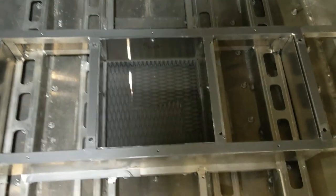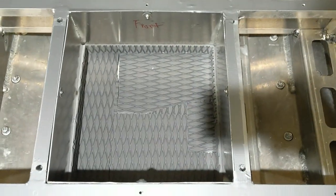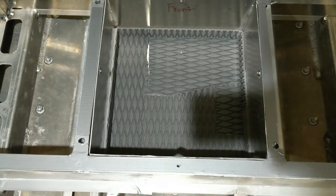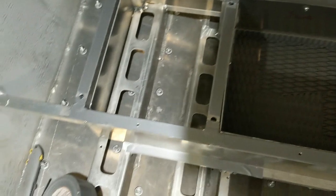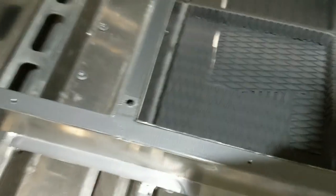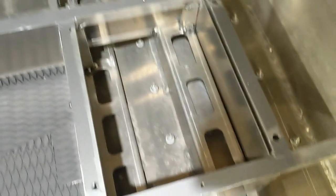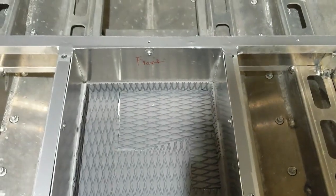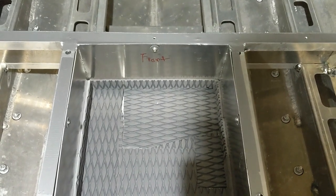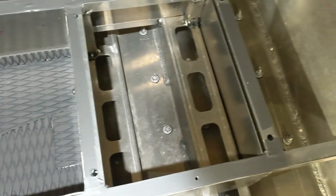All right, I got the dry box in. I just cut up some scraps of extra hydro turf to fit in there to make it padded, so when my phone or whatever's in there, it doesn't bang around on the metal. And I'm trying something. I coated the top of the aluminum in duct tape, so when I put the floor on and bolt it down, I hope that dampens some of the vibration. Not sure if it'll help, but I don't think it's going to hurt, so we'll see how that goes.